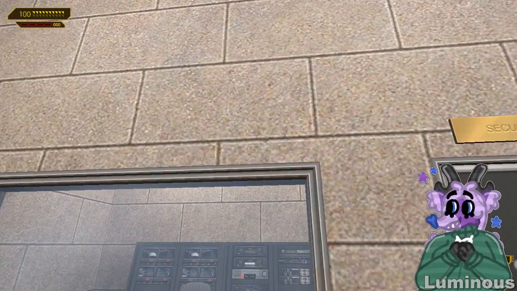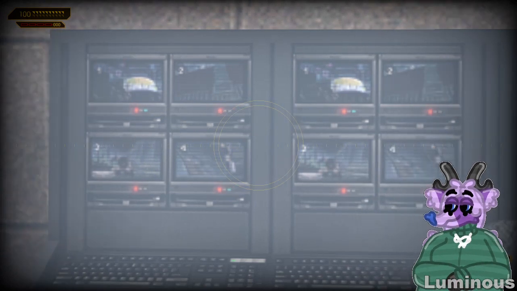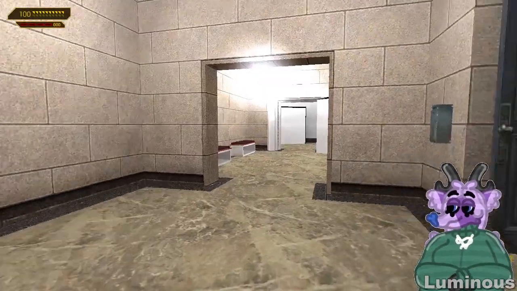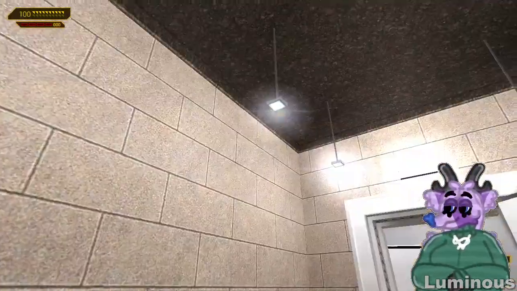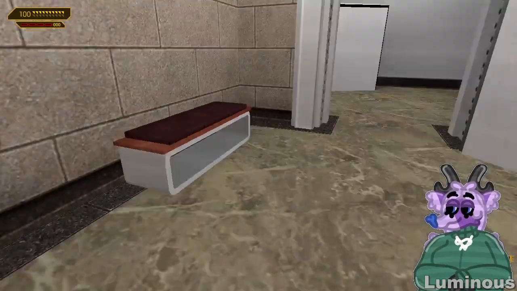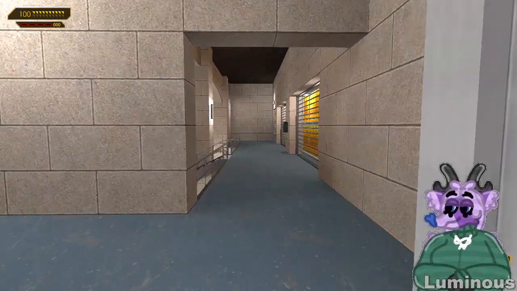Security. There's a console. Cameras for something. Listen to some tunes, press some keyboards. Fire extinguisher. Bright lights. Super bright. They were brighter before I fixed stuff though. And you just open a door for me.